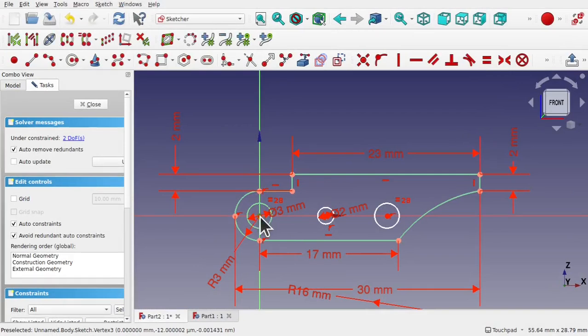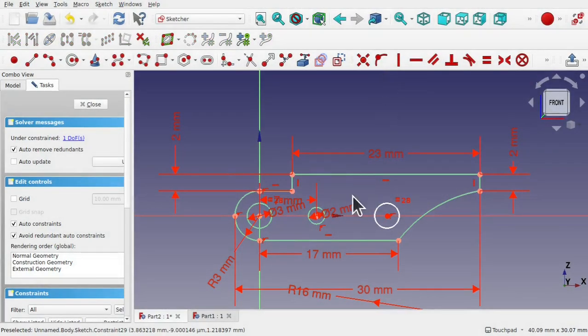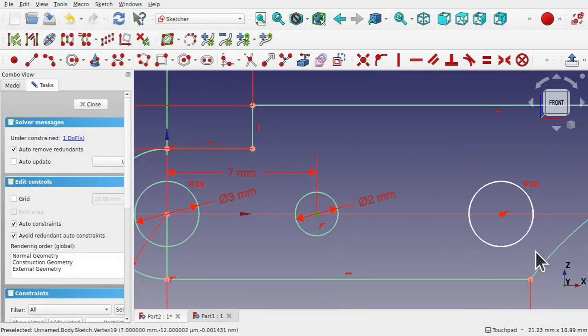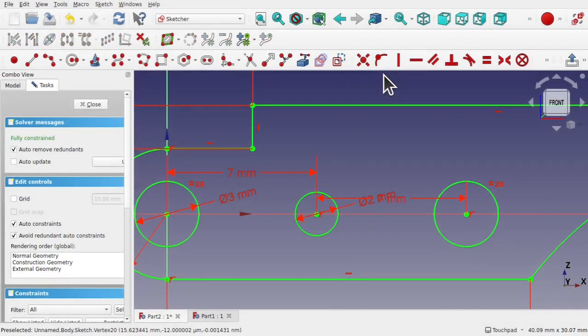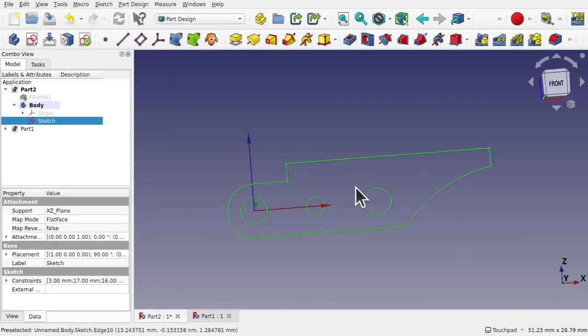So from this point and this point, using a length of 7mm, and the same, we zoom in, we can get to the point, there we go, this point and this point, and take a length again of 7mm. We are fully constrained. Let's close that and look at our next step, and this will be the pad.